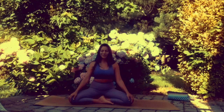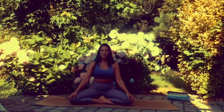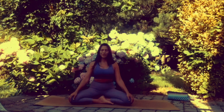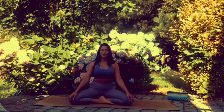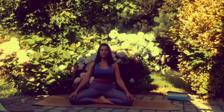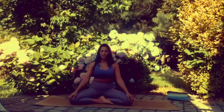I want you to really think about the inhale here. How the oxygen passes in through the nostrils. How it feeds into the back of the throat. Coming down into the lungs. As it comes down, it begins to expand the body, the chest, the rib cage. The belly expands and grows, filling the entire body with breath. And then as we exhale, we notice the belly, the rib cage, and the chest begin to contract as it begins to empty. The breath now moving out from the back of the throat and releasing out of the nostrils.